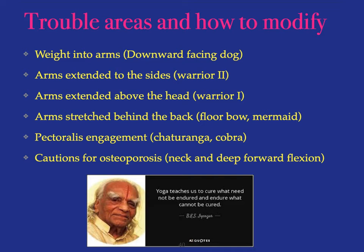And then the last thing I want to mention in terms of trouble areas is that we need to be really cautious for those of us who have osteoporosis or a risk of osteoporosis or bone loss. So we need to be really careful with our bone health in certain positions. So any position that puts some stress on your neck, so anything where you're putting your head onto the floor, like for example a headstand, and anything that's a deep forward bend or deep forward flexion of the spine. So we need to be really careful with those, and I'll show you the precautions for those in a moment.